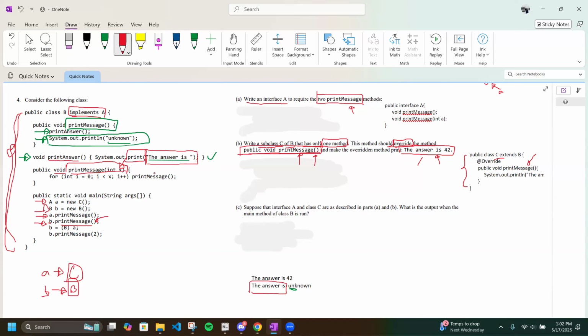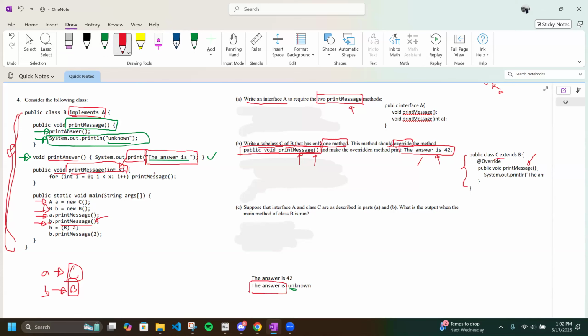So then I'll go to the next one, which is this thing. Here, what I'm doing is right now my A is a type C, and I'm typecasting it with a type B. So basically kind of like this.